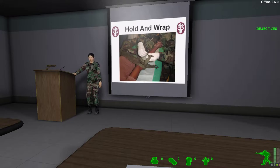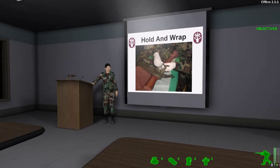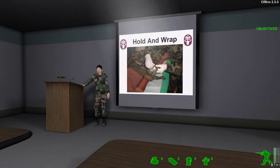Hand, hold the dressing in place. Use the other hand to wrap one of the tails around the injury. Note, if the casualty is able, you may ask him to hold the dressing in place while you wrap the tails. Wrap the other tail in the opposite direction until the remainder of dressing is covered and secured to the body.